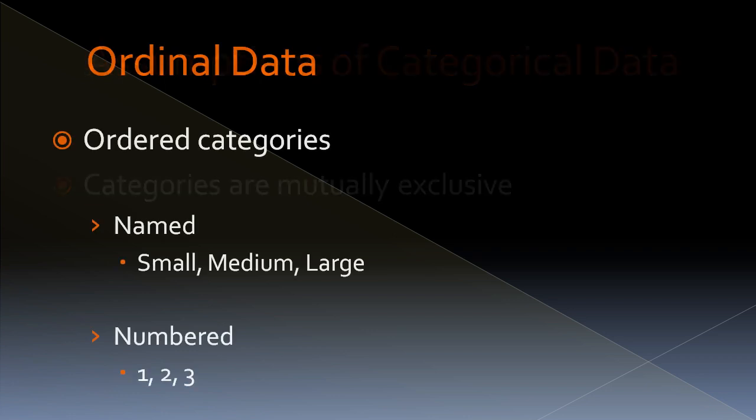Okay, I'm going to go through the different types of data now. So ordinal data, what we have here is categories that are ordered. There is a certain flow to the categories, and these categories can either be named or numbered. If they're named, you might have names such as small, medium or large. Usually the names of these categories give you a sense of order, but they don't have to. There can be something else that doesn't give you a sense of order, even though they are. The names actually don't matter. They're not important. All that's important is that you understand that the categories are ordered, and these are ordinal data.